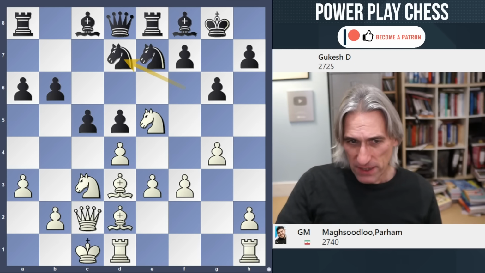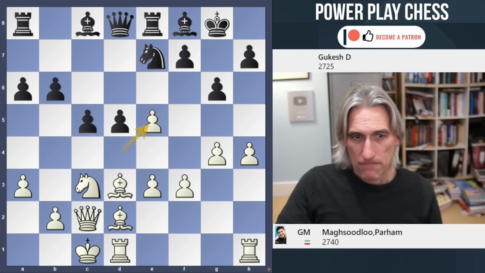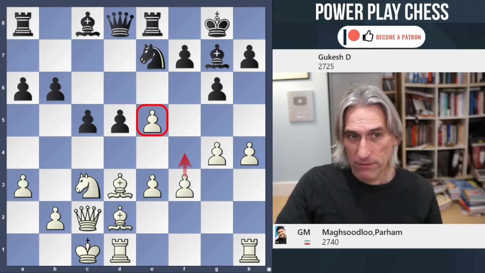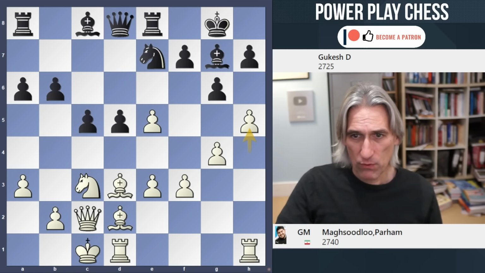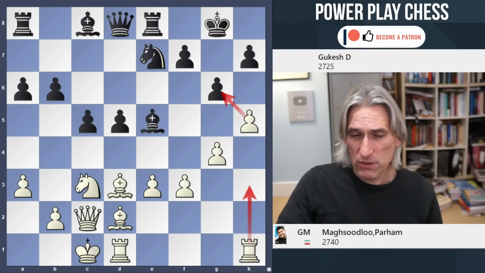Well, an interesting idea here is just to allow the knight to be exchanged. Even just giving up this pawn, because if f4 then bishop takes g4 is possible. But just give up that pawn and just go for it on the h-file. I mean, maybe white just exchanges here and doubles on the h-file. I mean, this is quite dangerous.